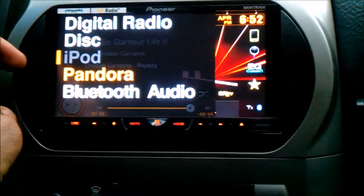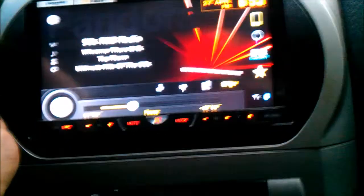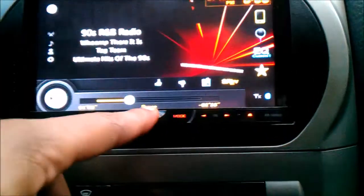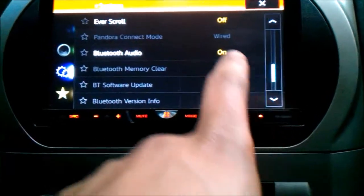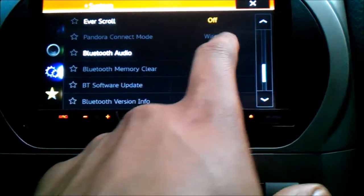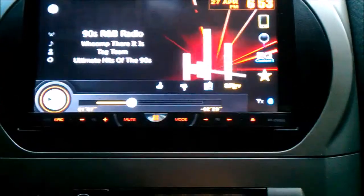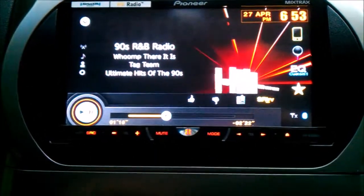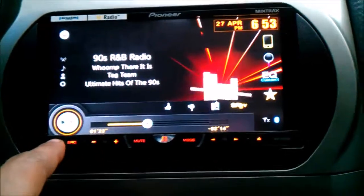So you've got Pandora, and I've got it set to pull from the cable that it's connected to in the back of the unit. You could do that, or have it set right here to either wired, which is the way I have it now, or Bluetooth. And I'll talk about later why I decided to do wired. And that's Pandora. Once again, if those equalizer bars weren't set, you'd see the album art right there, but I'm fine with the equalizer bars. It gives the passenger something to look at, so I left it there.